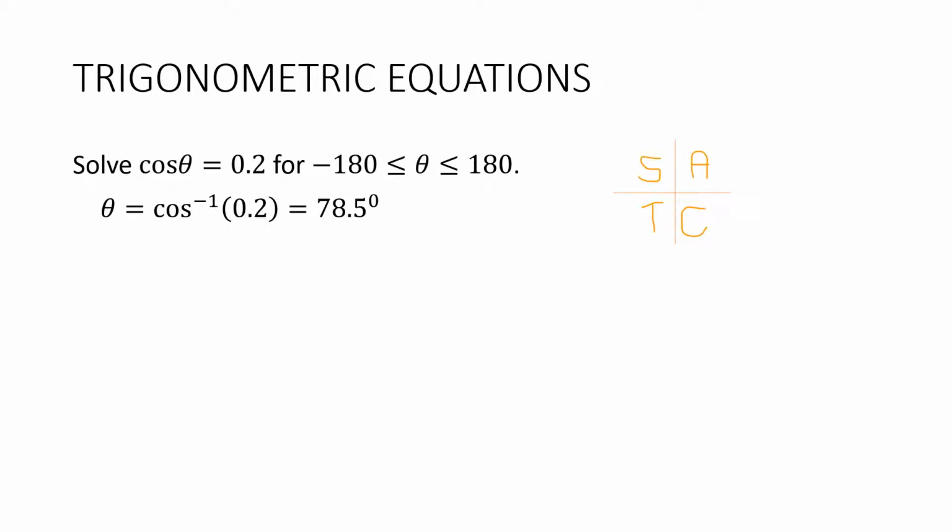Draw up our all stations to central diagram. Even though this is different, it's still going to be the same quadrants, so we need to find when cos is positive. That's here and here. Now this time, this is going to be 0 plus theta up to 180, and here's my negative. So this is going to be 0 minus theta. So I'm going to get positive 78.5 and negative 78.5. You can actually check that on your calculator if you want to. Do cos of negative 78.5 and you should get something pretty close to 0.2.